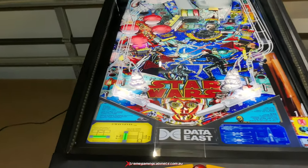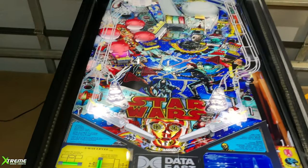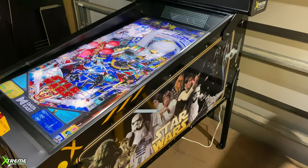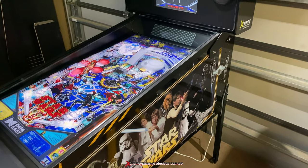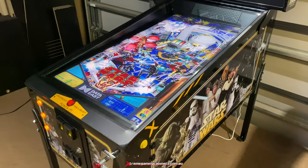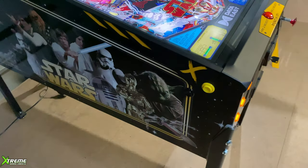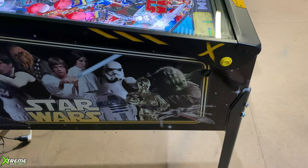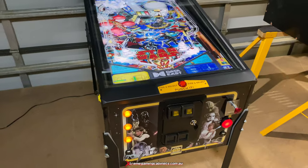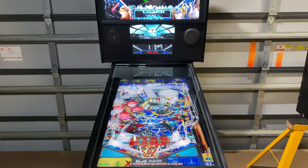You can also adjust your feedback by pressing your left flipper and pushing the button — you can take your feedback system up and down for less or more feeling of the vibrations through the machine. So that's another thing to look out for on our machines. No one else does it commercially. We're the only ones with locked down, bulletproof reboot back to default that doesn't stop you saving high scores or adding tables to your machine.